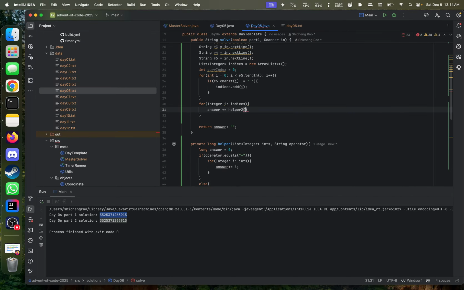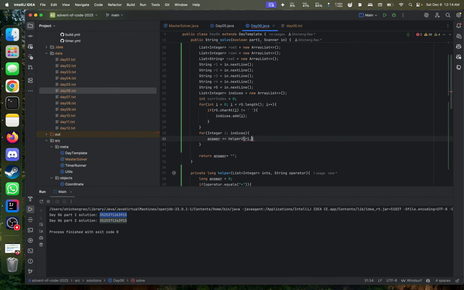How close are we to having everything we need? We have R1, R2, R3, R4, I for the index. Not quite. Okay, we'll need one more thing.